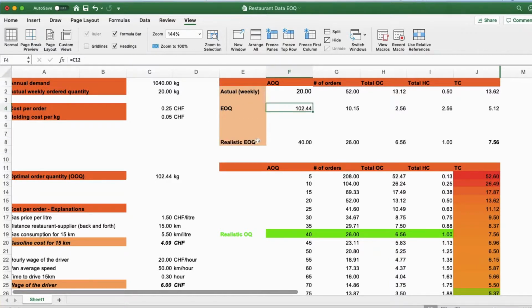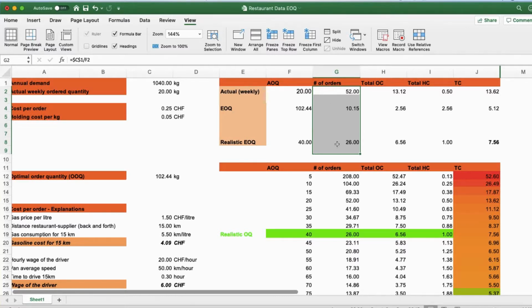Since the cost per order is higher than the holding cost per kilogram, reducing total cost is possible through a reduction in the number of orders. Consequently, it means that Mario should order lettuce less often, but in bigger quantities. Currently, he is ordering lettuce once a week. One has to consider that lettuce can last for a maximum of 3 weeks before spoiling. So, to safely avoid lettuce going bad, Mario could order lettuce every 2 weeks.